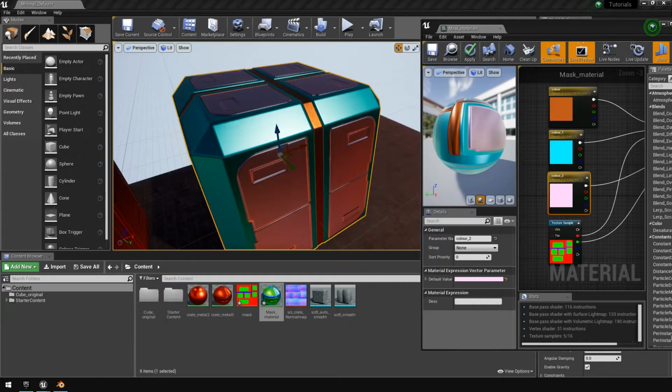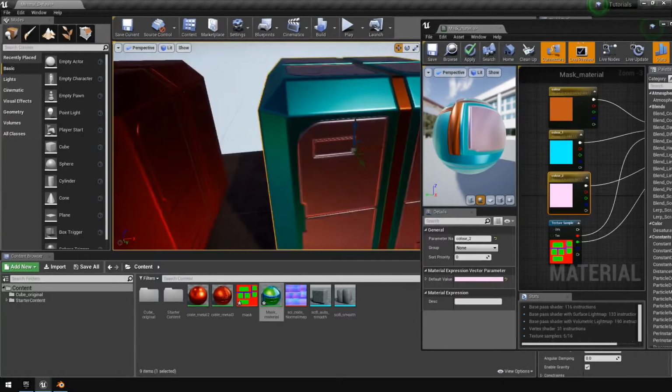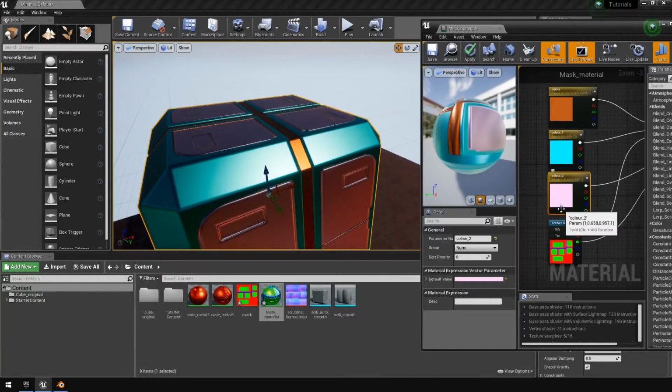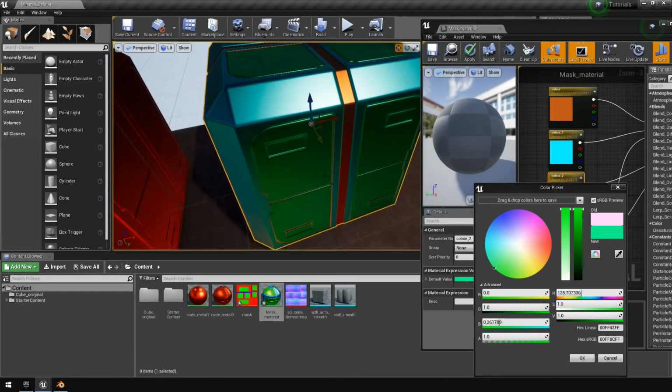We'll be baking out a mask inside of Blender so that we can use it with this model that we created in the previous tutorial, so that we can change different parts of the model's color on the fly. So for here, you can see that that changes the section of that model over there.